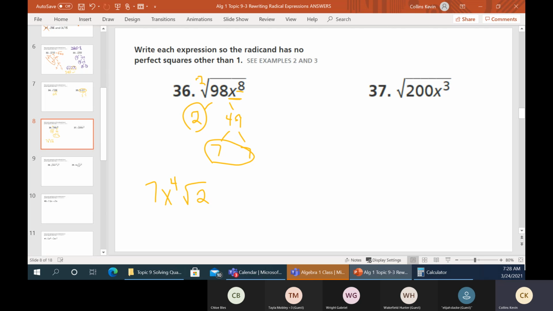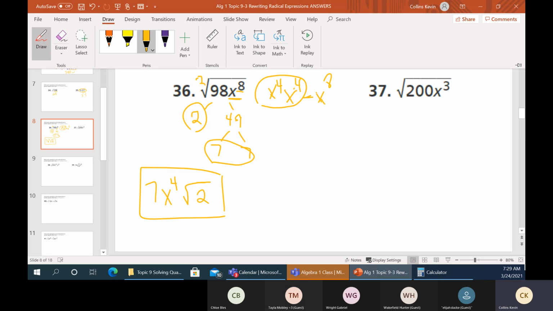Okay? Why does that work? Because if you did x to the 4th times x to the 4th, that's x to the 8th, right? So I've got a pair of x to the 4th, so I could bring them out. So it's the same principle. But I think it's a little easier to think of as just division. Okay? So then that guy comes outside. There's no remainder, right? If you have a remainder, that stays under the house here, or in the house, okay? But in this case, we didn't. So this is our answer. Okay, you see how that happens?